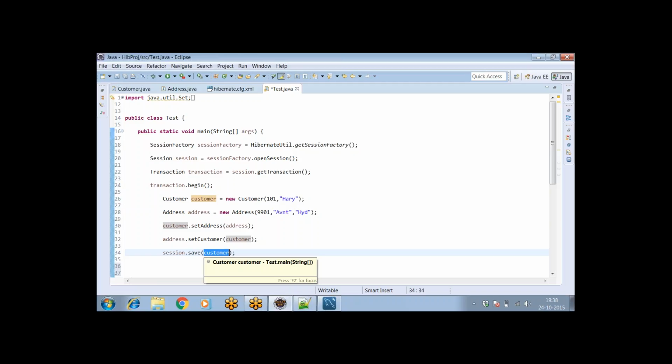By default, the associated object will not be added.